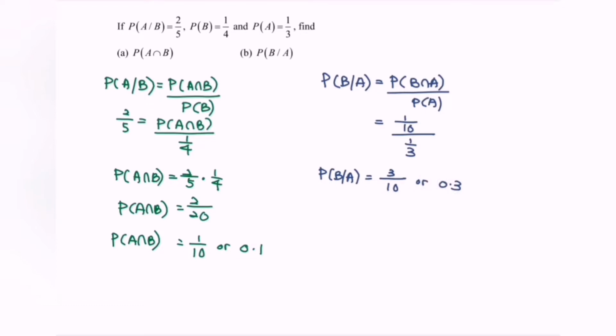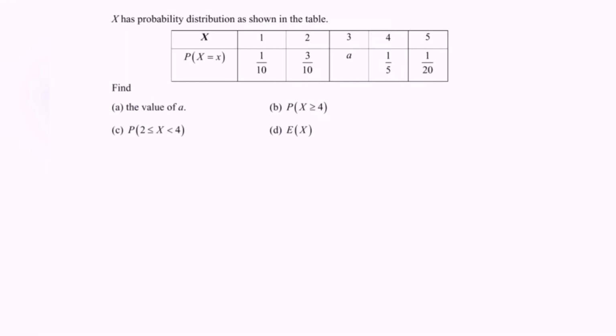In this video, I'm going to discuss the example for random variable. X has a probability distribution as shown in the table. So here we have the table. Find the value A. So based on the definition, the summation of the probability is equal to 1. So meaning that what we have to do is to add the probabilities, kindly refer to the table, and then equate the denominator. So here we have the denominator 20.